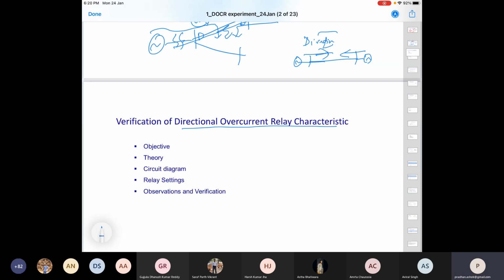Suppose the power is flowing from left to right, so this relay will see the forward direction, and this relay will see the reverse direction. And if the power flows from right to left, this will see the forward direction, and this will see the reverse direction. So the point is that in this normal situation, current will flow in the forward looking direction at one point and reverse on the other side. But that is not a fault situation. So direction information at that time is not necessary for tripping. When it is a fault situation, how do we know the fault situation? One way is if the current is high.